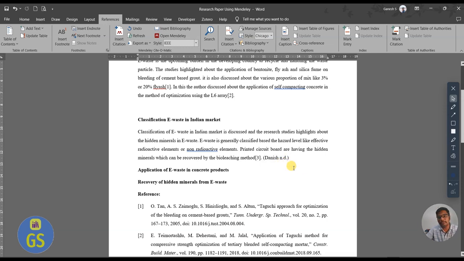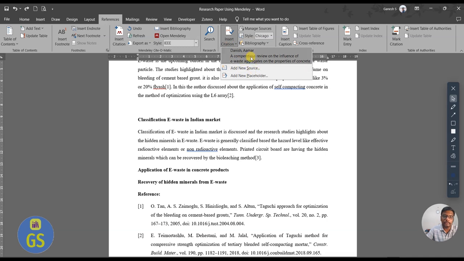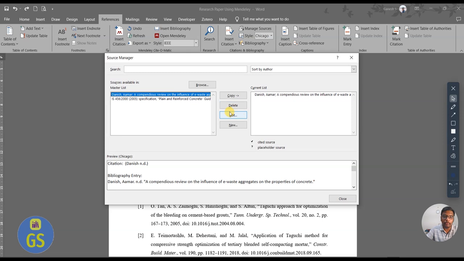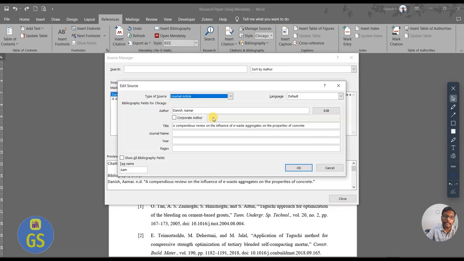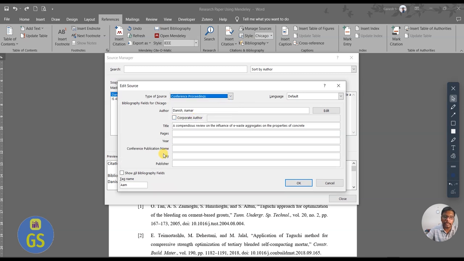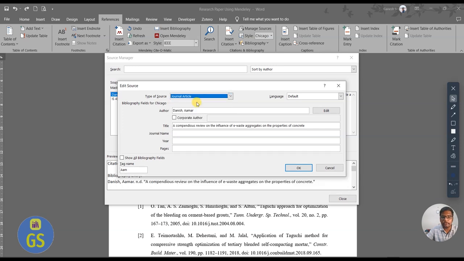But my recommendation is not this. So what you can do when you go for add sources, okay, you can see the paper now. So you can manage the sources also. If you don't want, you can delete it, or you want to edit that content with particular details. So you have a DOI number or complete journal details. Then you can add all the details, city, all this complete data. So this is a little bit time consuming for us.